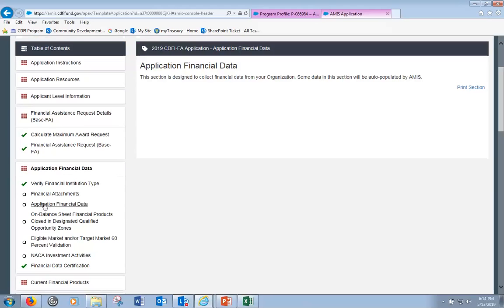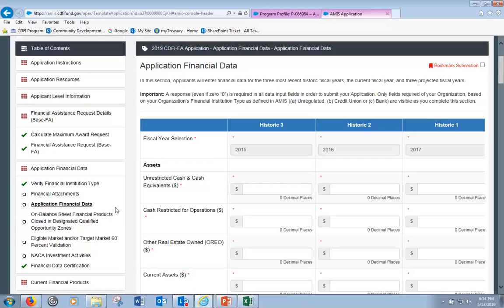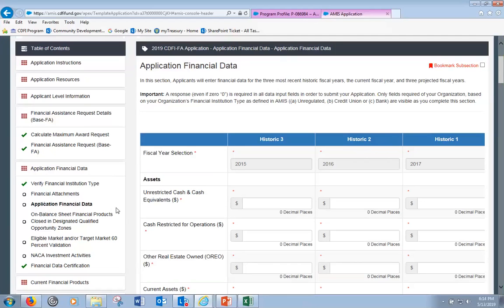But what I really want folks to understand and take away is that it's really important to get this information correct at the outset, before you complete FA objectives. Because we know there can be errors like the one I just illustrated, where I had forgotten to put in a couple of years of projections.